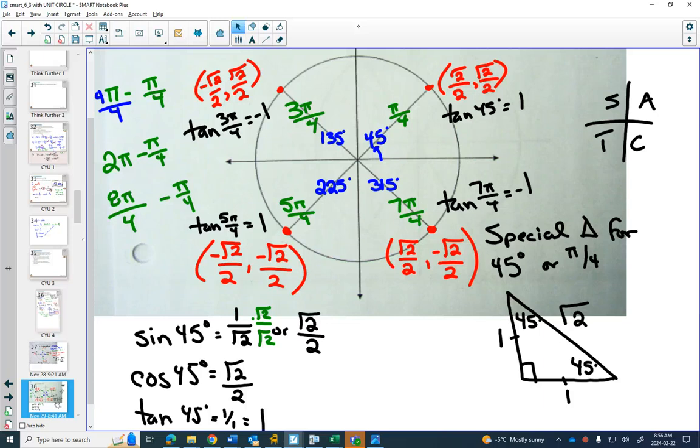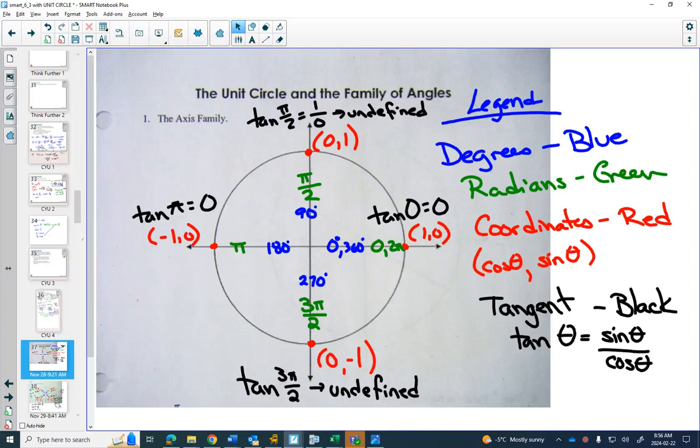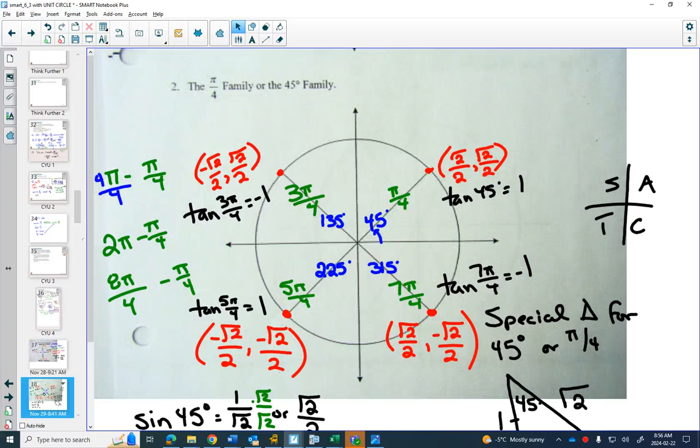So the answers are on here, but not directly, right? Because we're going to use our big idea from our coordinates. Our coordinates tell us that the x-coordinate is always cos of theta, and we're doing 135 degrees, and our y-coordinate is always sine of theta. So when I say, what is cos of 135 degrees, what do you think? So we would go on our unit circle, we would find 135 degrees, then we would look at our coordinates, and which coordinate is cos? The x. So cos of 135 degrees is negative root 2 over 2.